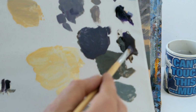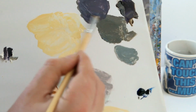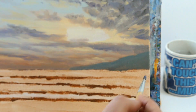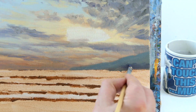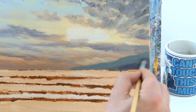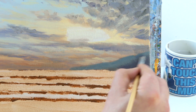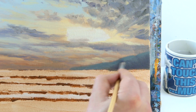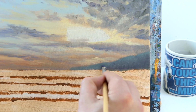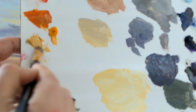So we've got these two cliffs, and all we're going to do is add a bit more brown to the mix and a tiny bit of purple, and make it a little bit darker here. I'm zoomed in so you can see. We're just going to make this cliff a little bit nearer, so we're using browns and blues and purples to bring it closer towards the viewer, and lighter blues to push the other one further back. We're gently blending them in, again so the transitions look really smooth.